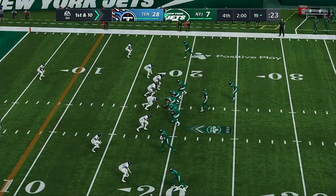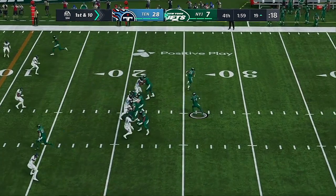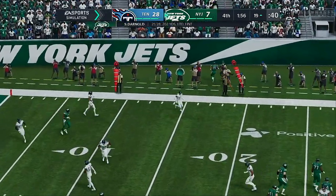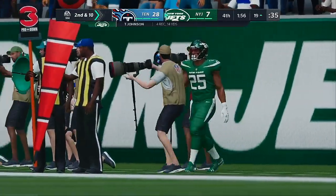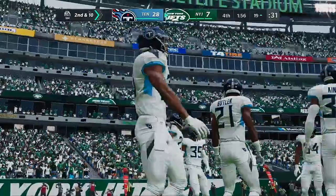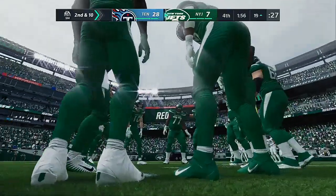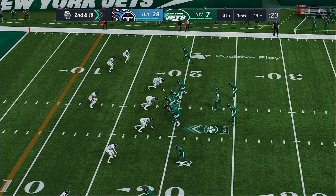So here's a first and 10 now down inside the 20. To the air again, Darnold. Completing it to the right side, Johnson. Darnold not able to go anywhere that time, second down. They couldn't get anything going there out on the right side in the flat on the swing pass. And didn't we have a discussion with their staff about wanting to get the backs more involved in the big passing emphasis game? Huge emphasis for this game, but obviously the defense had other plans and really made a nice play.